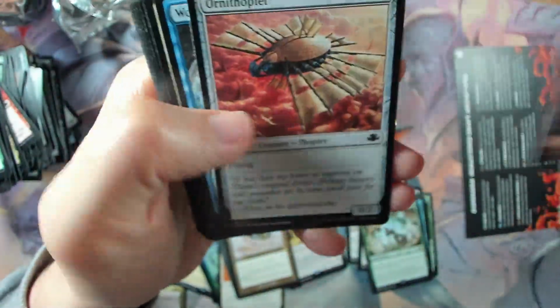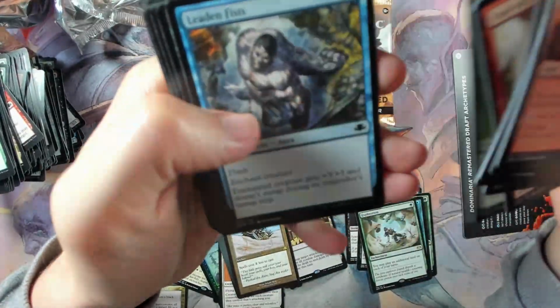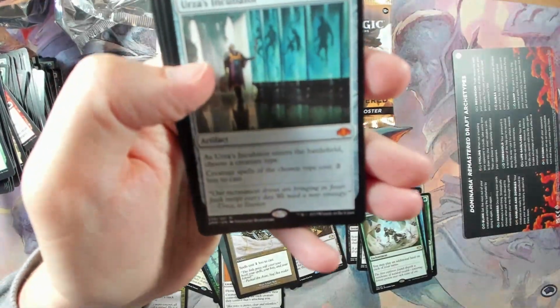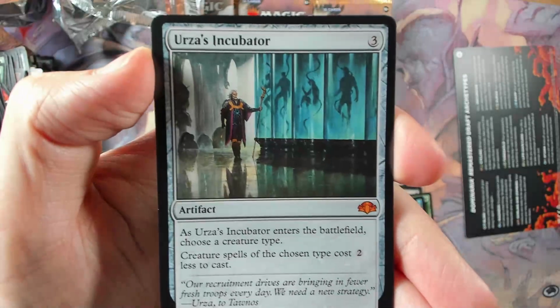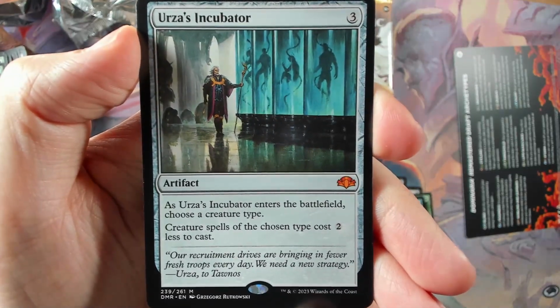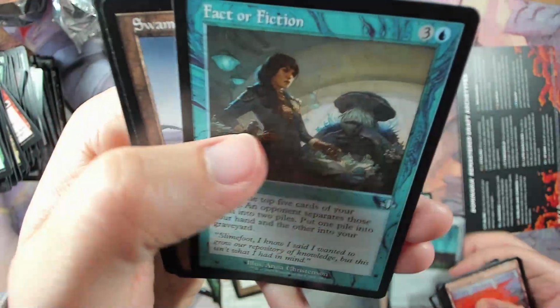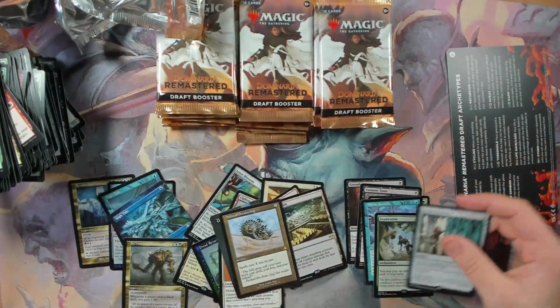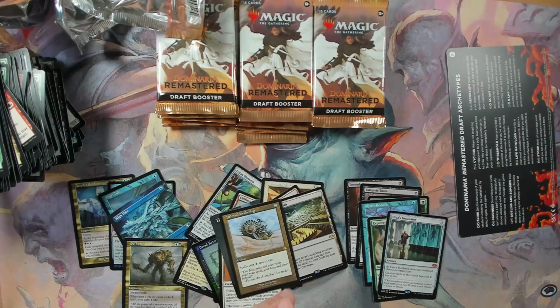Let's see. Common Ornithopter, Thermod Script. Okay, now we have here Urza's Incubator, amazing, a 15-20 euro card, Factor Fission. Okay, our second mythic here, really strong mythics here.